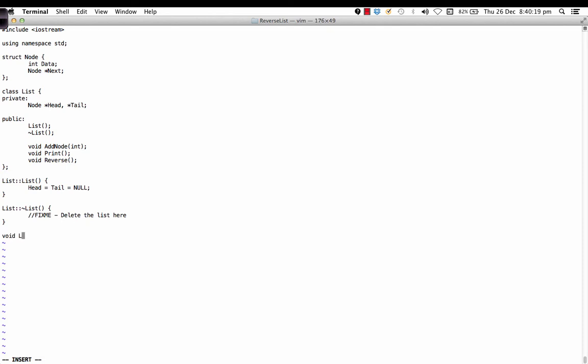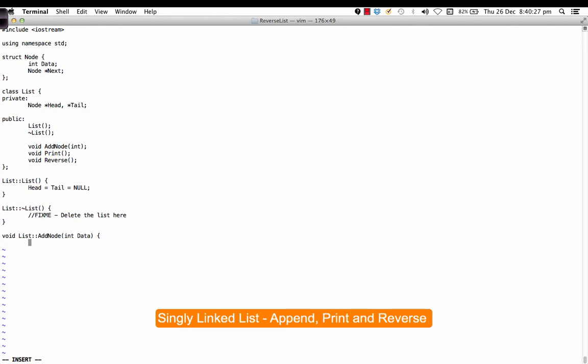Okay, let's begin with our add node, int data. We will declare a new node pointer, Node* newNode, which is equal to new Node.